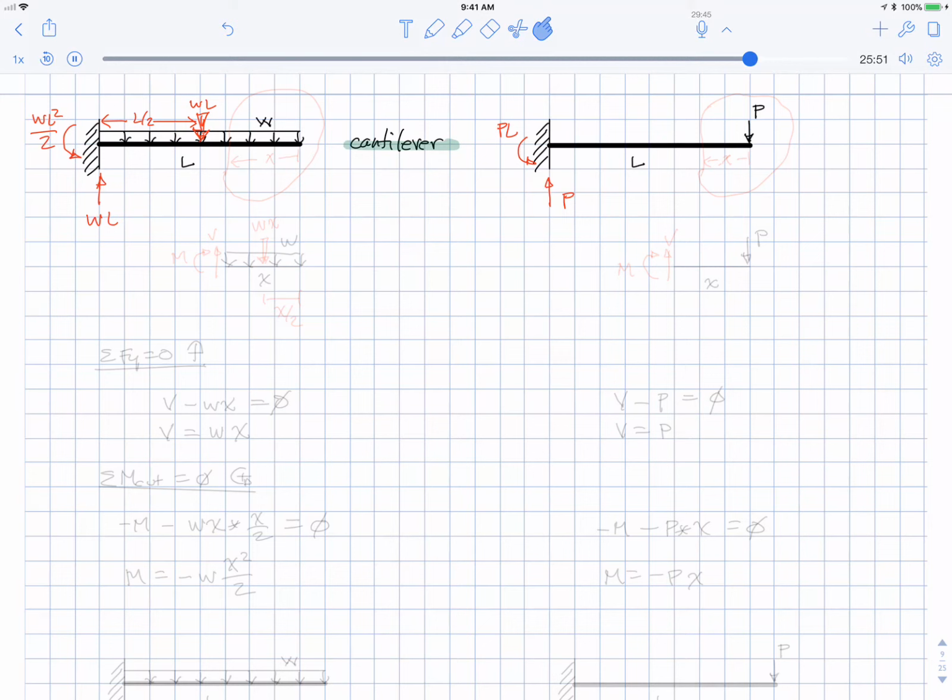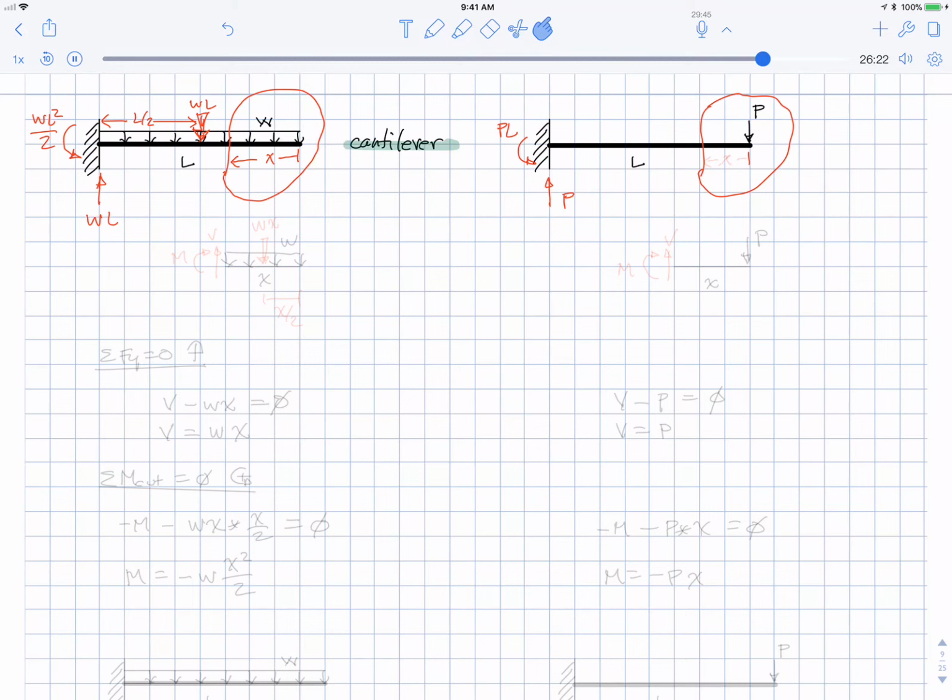Next, we take the cut. I'm just going to cut there, and to make our life easier, I'm going to circle to the right. I don't want to involve those reactions, so I guess I didn't even need to solve for them. There is no rule written in stone that X has to start at the left and go to the right. And to make my life easier, I'm just going to start at the right and go to the left.